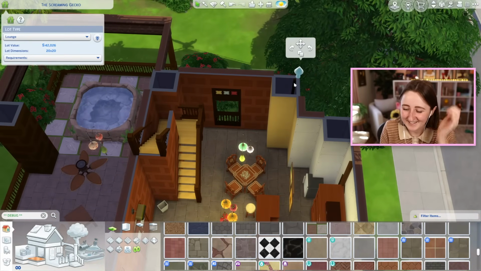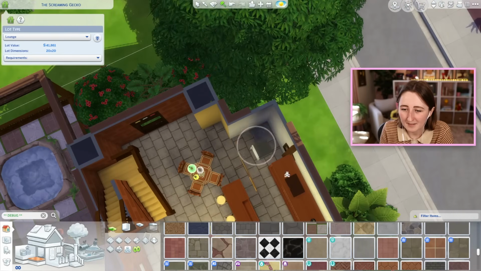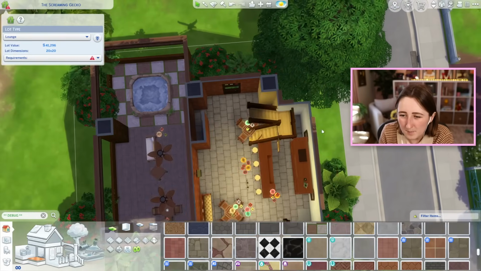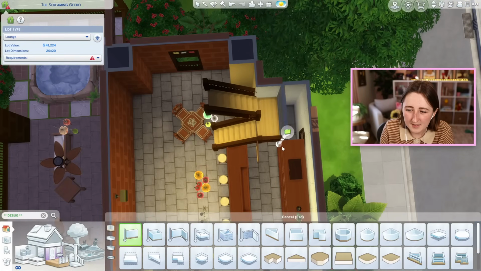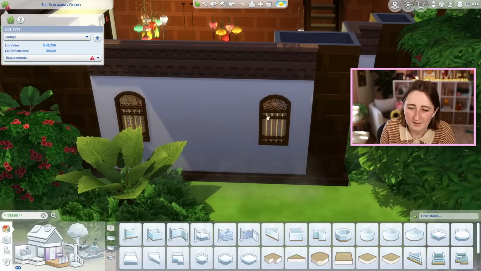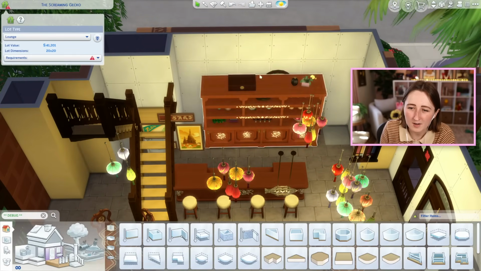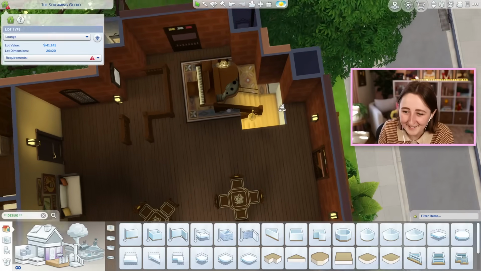Let's rethink the interior just a smidge. There are some plants that are going to be eternally clipping, I'm afraid. So we have to be a little bit careful about those. I wonder if I can move the staircase over. Because if we move the stairs, we can maybe try to rethink where the bar goes. If I have to build out some walls around the stairs more, that's totally fine.